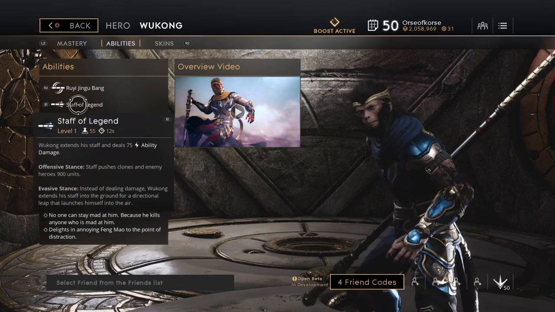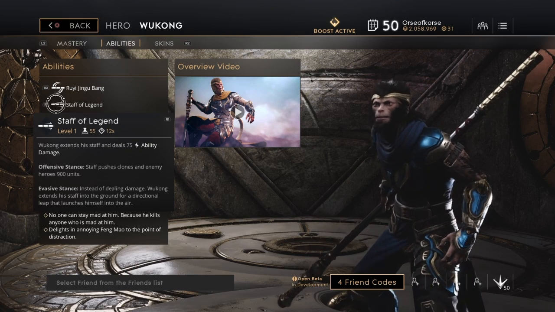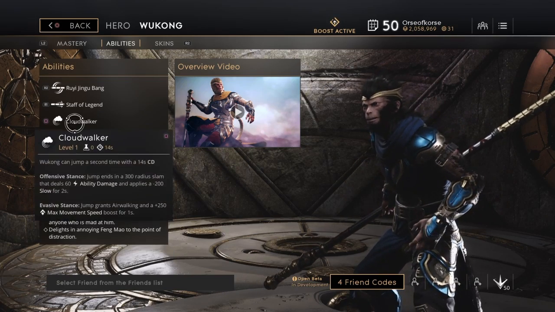What I would go with first would probably be the Staff of Legends, so that you have your jump, you have your pushback, just in case they do get pushy. And then I would go with the Cloud Walker and controlled aggression last. So that's what I would do off lane.